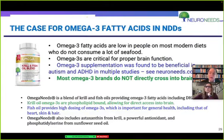The omega-3s are also oil. Many of you probably have children on omega-3s. Many of you are probably on omega-3s. Many doctors are recommending it now. It's good for heart health. It's also great for skin, hair, and nails. It's good for kidneys, blood pressure, blood sugar. Omega-3s are very important.